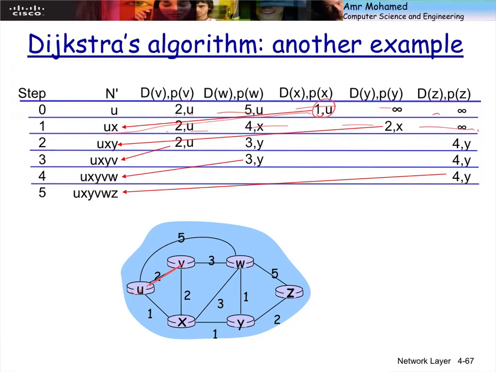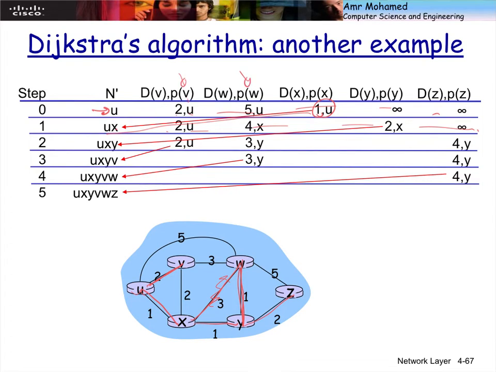If I need to reach X, I need to go direct, and then you will see something like this. This is the shortest path, or maybe even this here. This is the shortest path tree that needs to be constructed based on these steps.